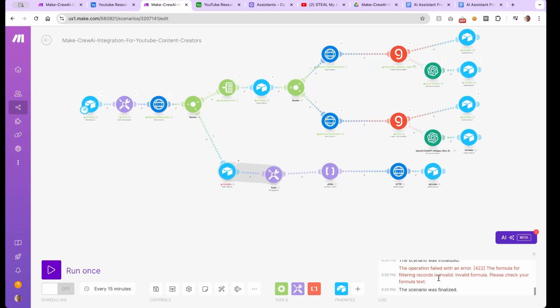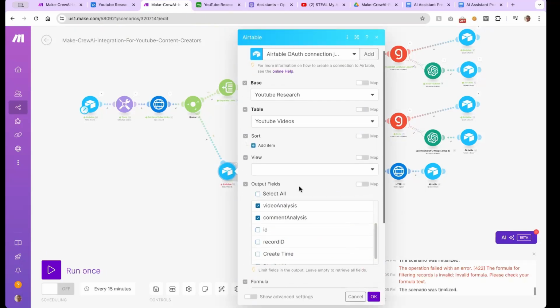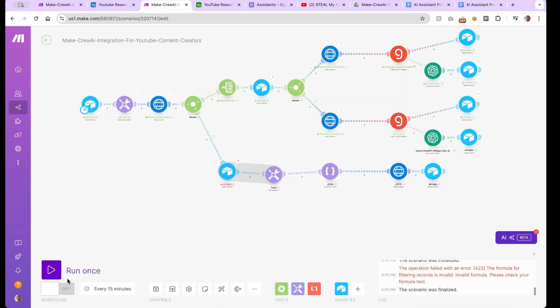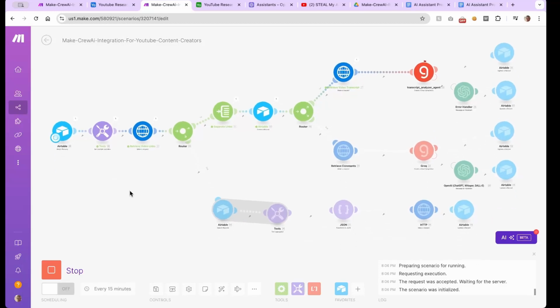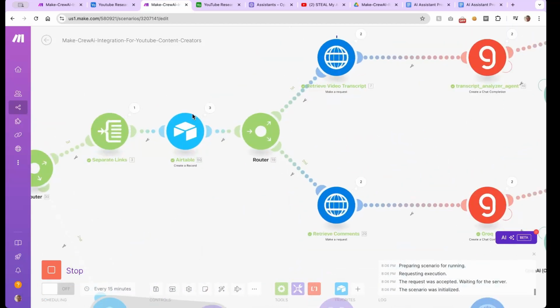Okay, so you can see this is live. So I've done something wrong in my formula by the looks of the error message, and yes, I have. You need to put quotes around that URL. Okay, try again. As it failed, you can kick them off sometimes when you do the watch records. We're lucky we can here. So it's already up to the second video. It's running through into the comments here. Finished. Gone to the third one.